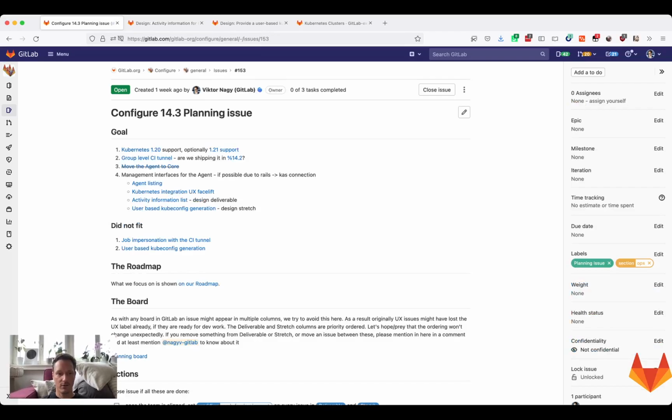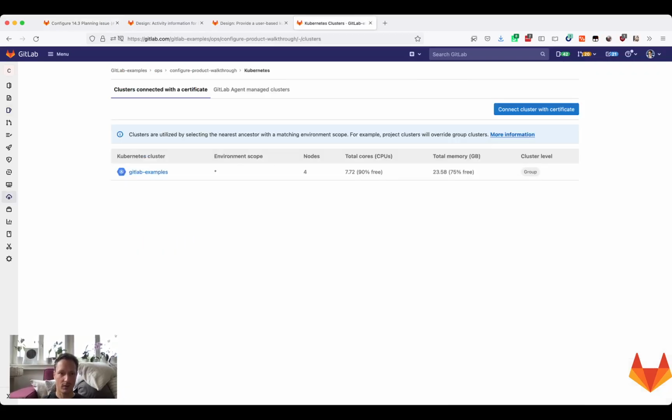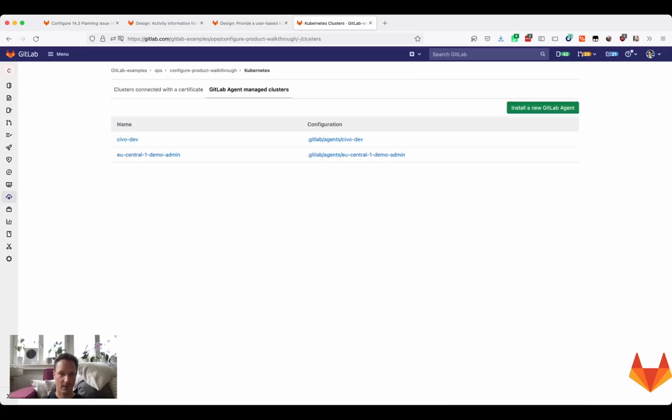Finally, we have two issues that are for design. One is that we want to provide an activity information list in the agent details page. Today the agent details page is truly minimal, as you can see here.